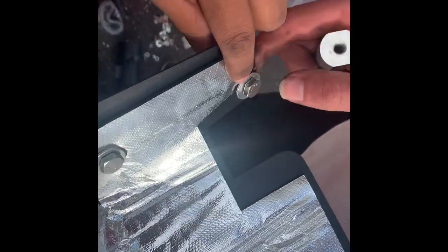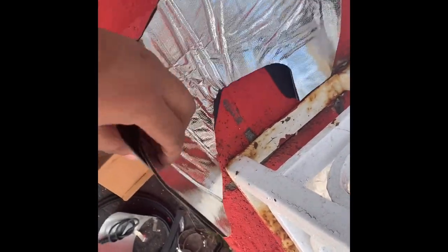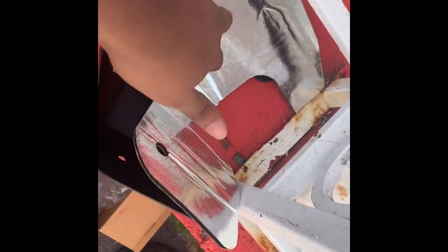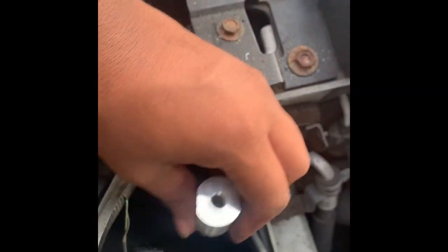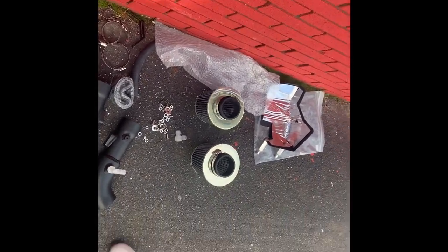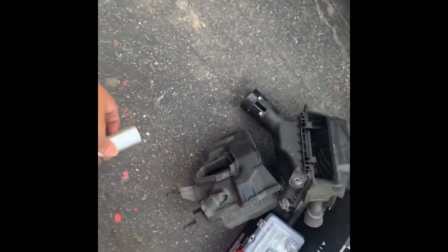All right, so the heat shield — this one lines up but there's no cover that goes here. Just line up here and the hole right here, gonna do the same thing on this one. Just gotta make sure the lines line up. That one doesn't have a hole here so it doesn't reach, so I'm pretty sure it's not supposed to. Follow the steps to make sure you screw these in nice. These little things go right underneath — my guess is they hold it in place right here. These are necessary, so make sure you guys have these.